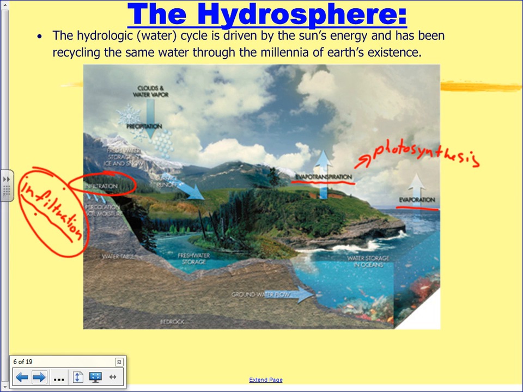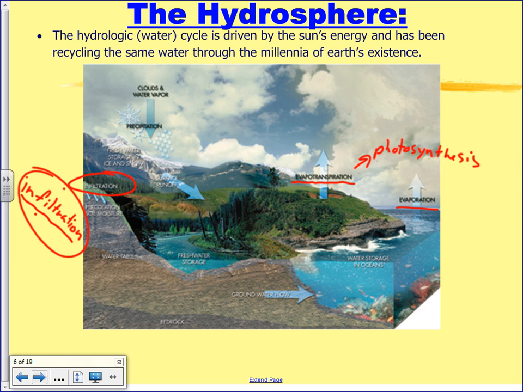When water cuts a channel, the water just runs effectively through that channel. It doesn't absorb very much. We need it to sit there. So we need places like wetlands, sloughs and things like that. Those are places where the water can sit and slowly infiltrate. So when we destroy wetlands, we're actually inhibiting the ability of water to recharge our water supplies. Something to think about.